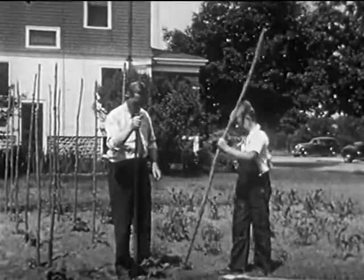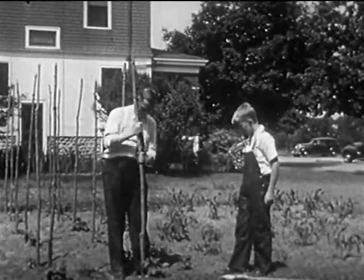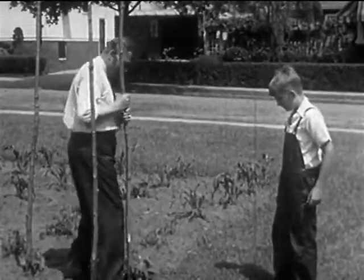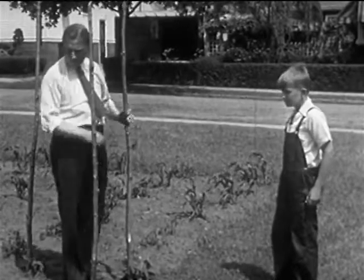Six weeks have passed since the garden was started. The beans are beginning to grow into vines. They will twine about these poles and climb up high. Then the plants can get more sunlight.